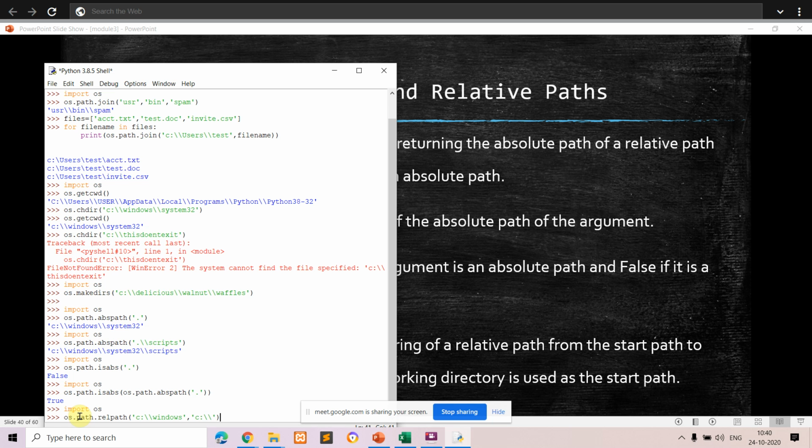The next function we are going to see is os.path.relpath, wherein you are passing two parameters.